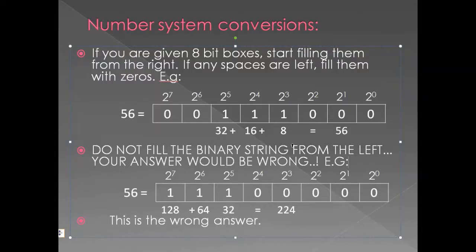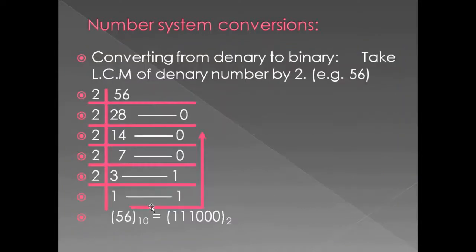So please never fill the given grid for a binary or a register from the left hand side unless you have 8 digits. Unless you get your answer as 8 digits over here, then it's alright whichever way you fill the grid. But if you are getting less than 8, then always start filling from the right. Means you are going to start writing from there. You're first going to write this, then this, then this, from the right hand side towards the left hand side, then this, then this, and then this.